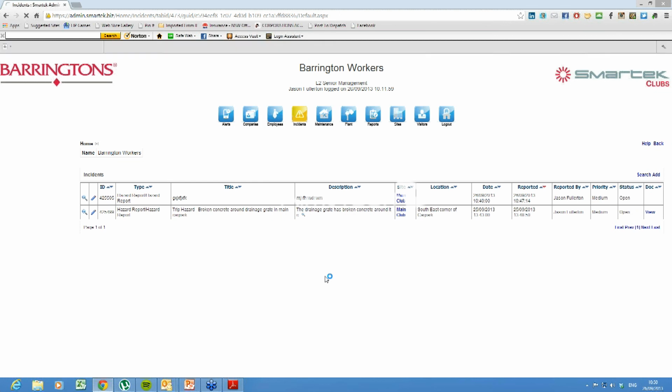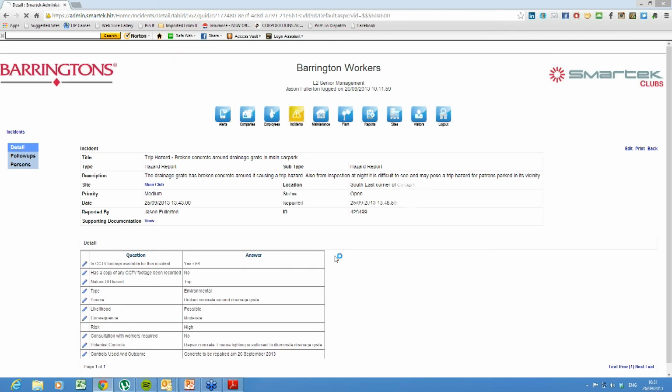With all your reports, you will always have the last report at the top of the page. So if you're not doing any specific search and you go into incidents and you want to look at the incidents in the last 24 hours because you're not on the email notification, or you wanted to look at the photos attached to that, then I would just go onto here and go onto view the report.